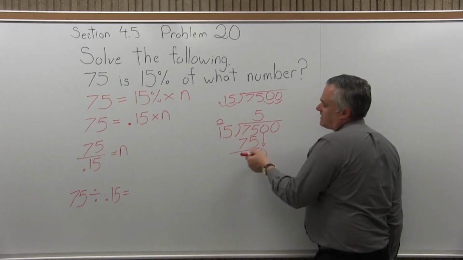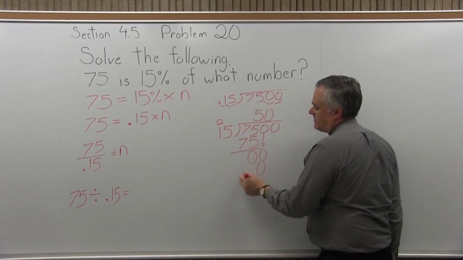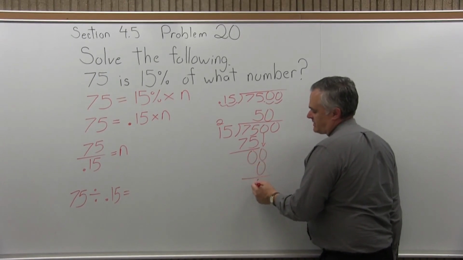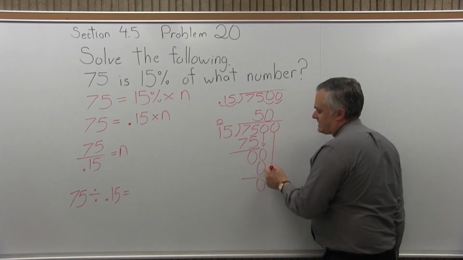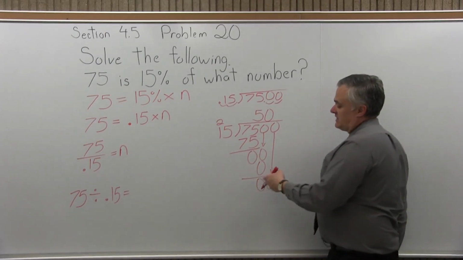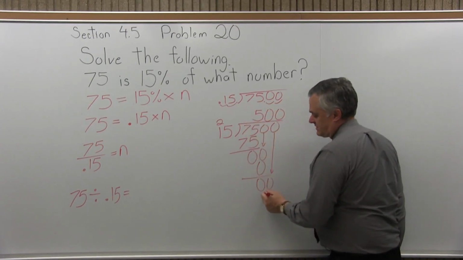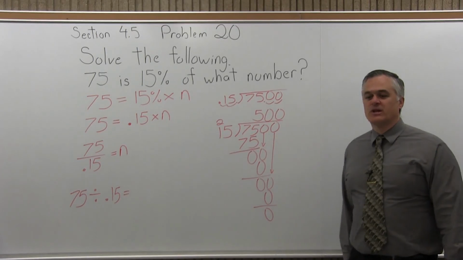So 15 times something is 0. Well, it's 0 times 15 is 0. Again, works perfectly. 0 minus 0 is 0. One last digit, bring that down. It's also a 0. So 15 times something is 0. It would be 15 times 0 is 0. Subtract, again, 0 remainder, so it went in evenly.